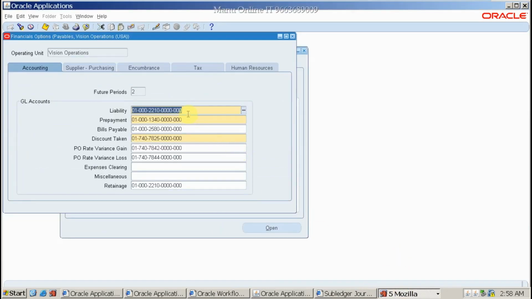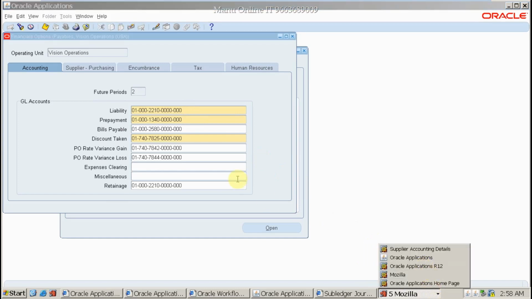The difference is that in the supplier site the liability account is optional, but in financial options it is mandatory. If your liability account is not defined at the supplier site level, then the system will pick up the accounting code combination from financial options. Let me show you once again.